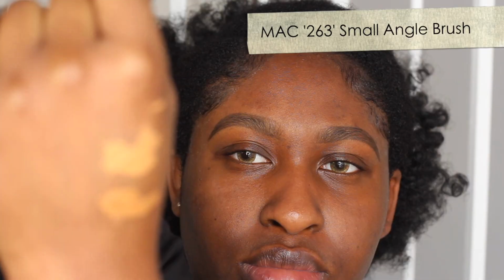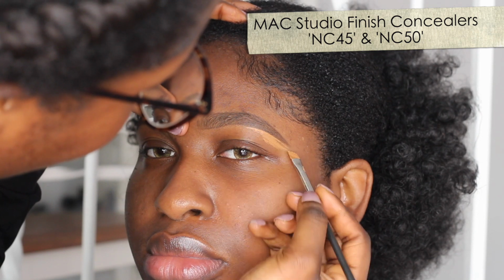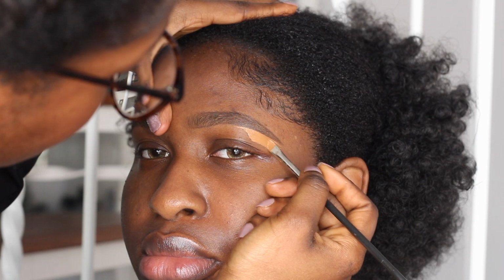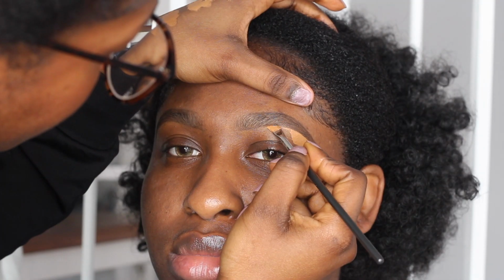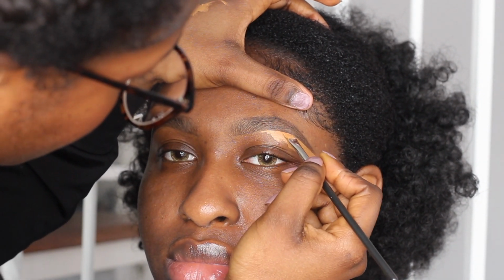Once I'm satisfied with how the brow looks, I'm going to go in and conceal, and I'm using my MAC concealers in NC50 and NC45. So I use the NC50 first, and I use this towards the outer corner of her brows. So think of the brows as being divided into three pieces. For the last third, you use the darker color.